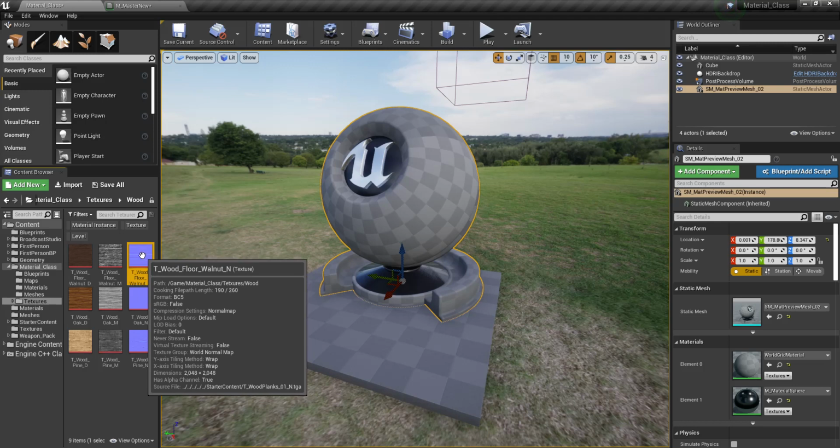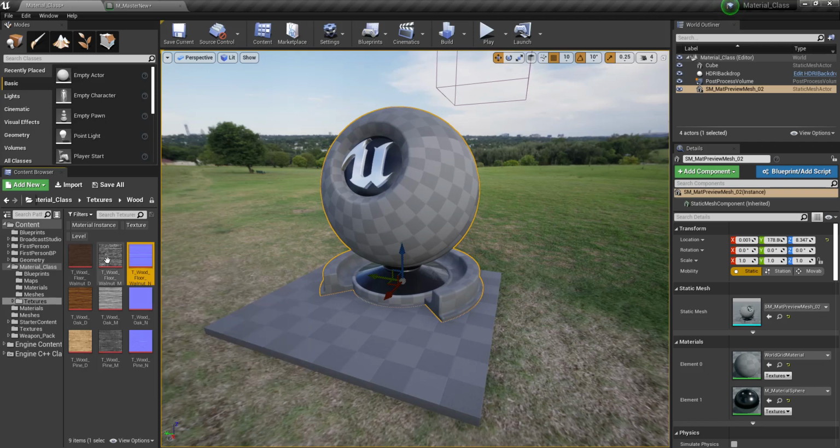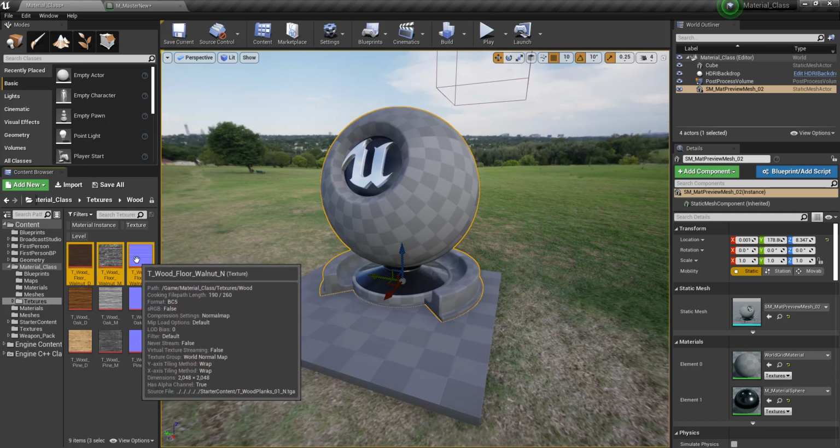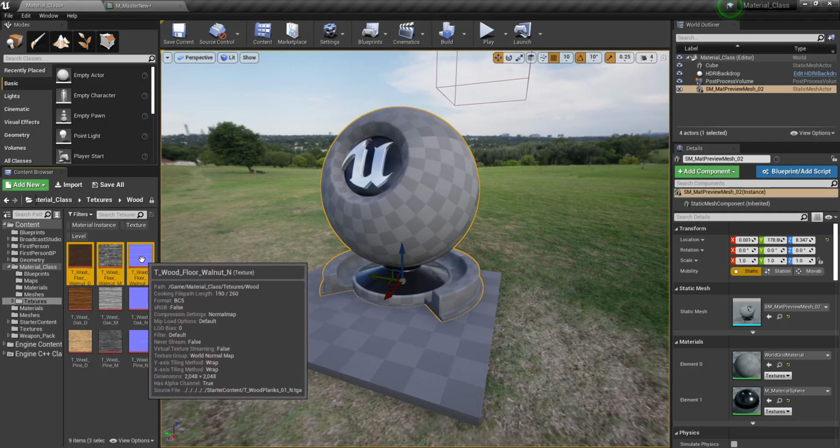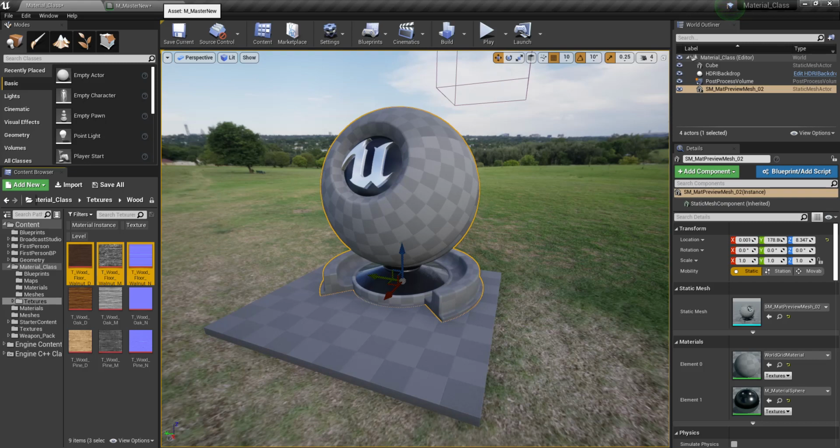In the normal texture, we have red, green, and blue channels. You can say that the blue has not much to do with the normal inside Unreal. Definitely, it is the base. It defines the depth only, right? So the real bumps and lumps are defined by the red and green channels. So just take them from there and I can drag them inside my material.